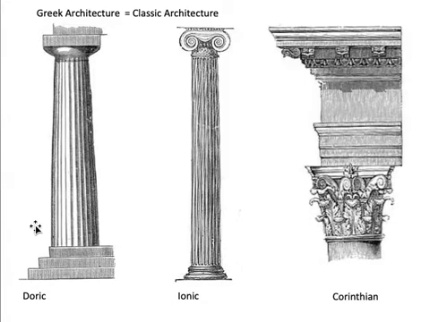They created a system called orders, where there are three different types of buildings, and the easiest way to tell them apart is to look at the columns. The first one is Doric, and it's got this square top on it. It kind of looks like a marshmallow stuck up there, and it sits right on the floor. The other one is Ionic. They tend to be more slender. They've got a pretty base on the bottom, and the curlicues at the top are actually a scroll. Think about how they used to roll up a piece of paper to read announcements. That's what you're looking at up here. And Corinthian, they're the fancier ones. They have leaves of the acanthus plant on the top.